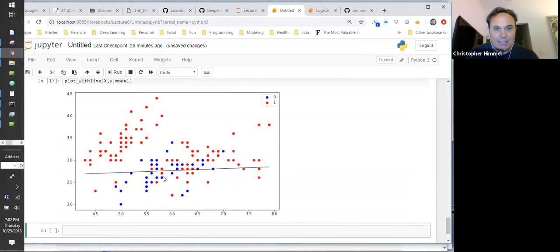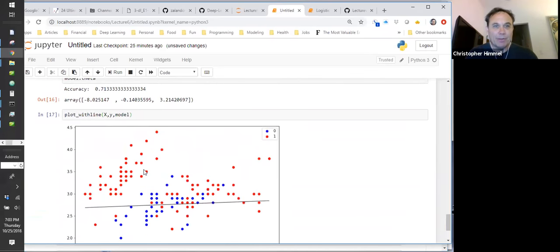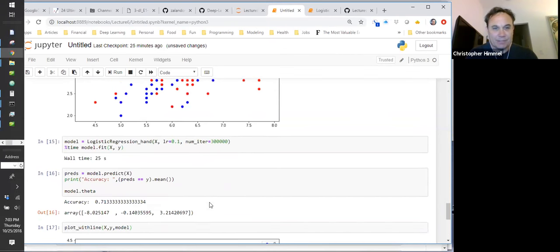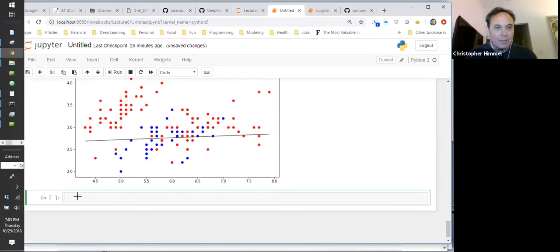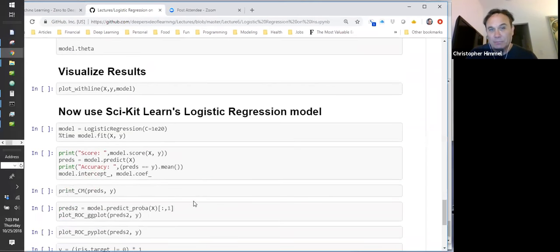So this is the best line that we could do. We basically got as many reds on that side with a few reds on this side, as many blues on this side. This was the most accurate one that we could come up with running it 300,000 iterations. So that's using our model.